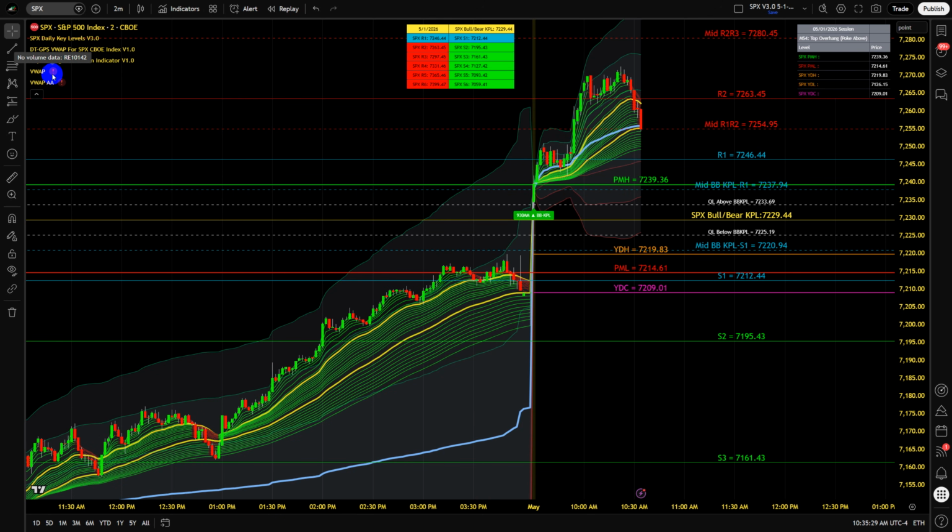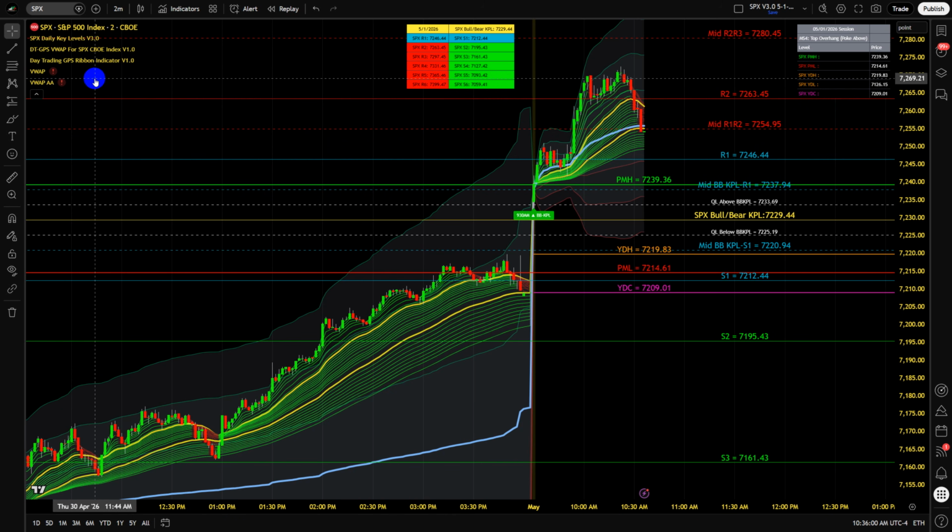So the data stream from CBOE does not provide volume data for any of the CBOE indices for SPX, either the SPX regular or the XSP mini. Same thing with the auto anchored, you'll get the red exclamation point, no volume data. Sometimes you'll just see that there's no VWAP, and sometimes you'll see that there is no red exclamation point, but nevertheless there will be no VWAP on the chart.